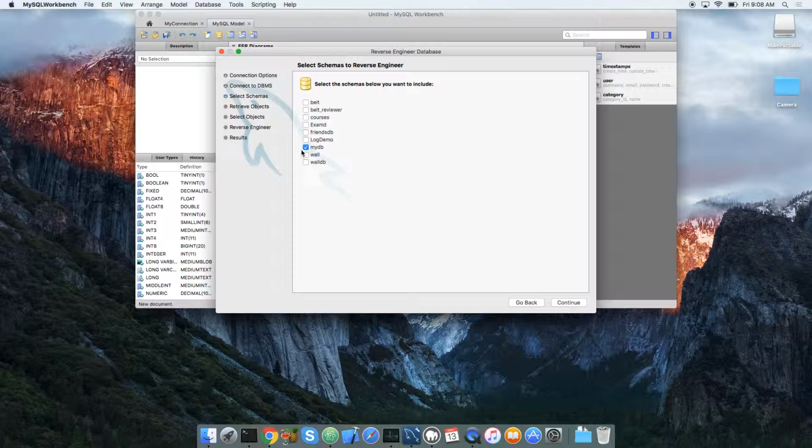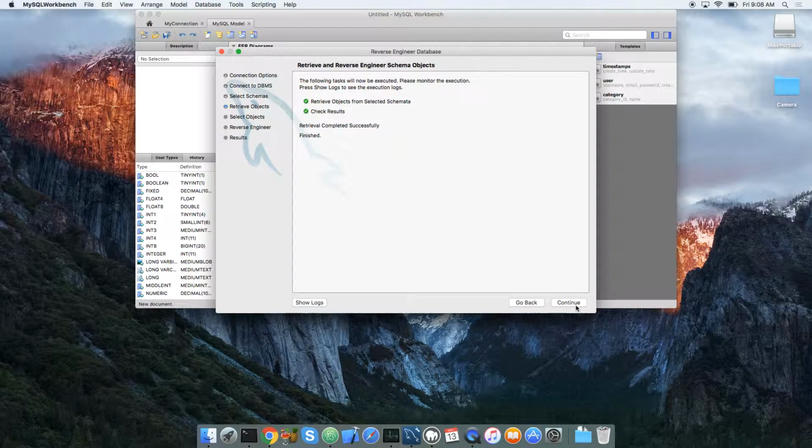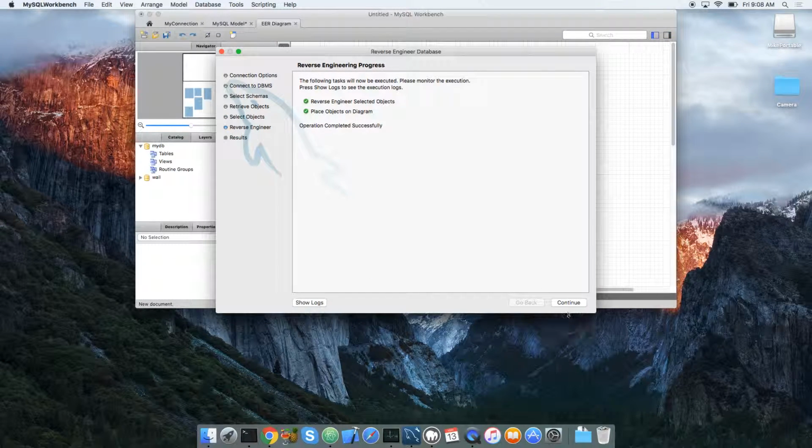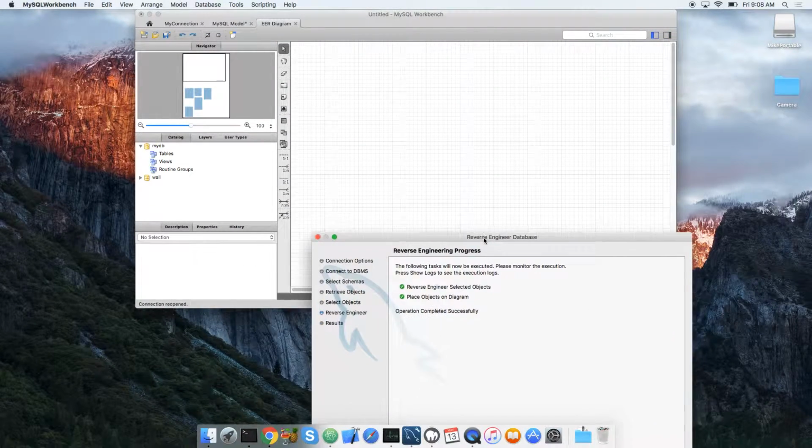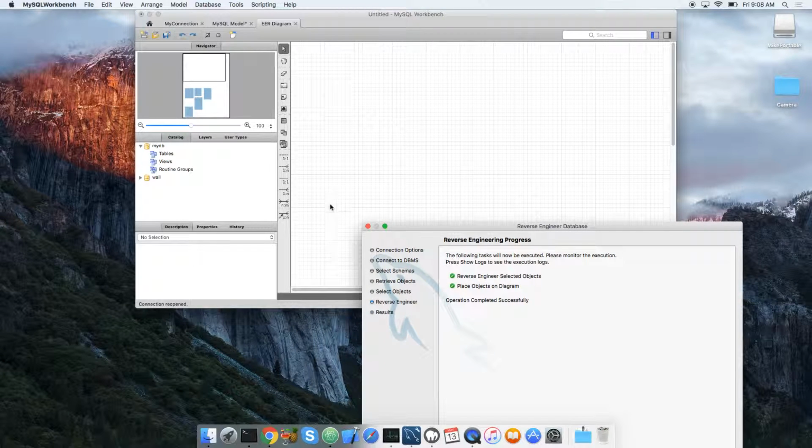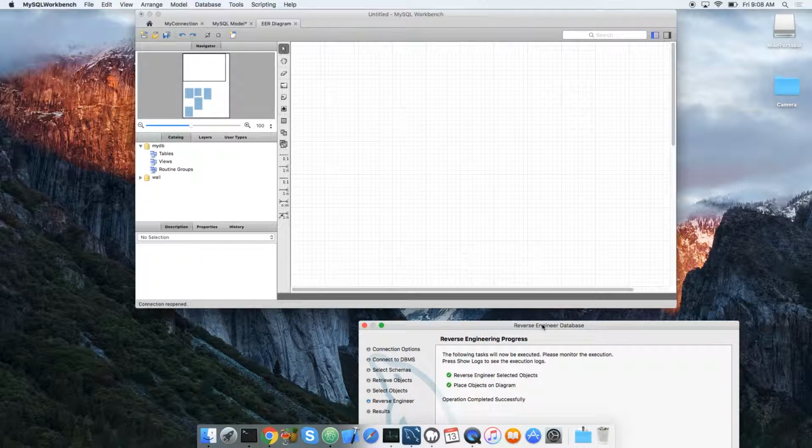Continue. We'll go with wall. And we'll do wall and see what that one is. Continue. Continue. Execute. Cool. Make sure this is the right one. We'll have to hunt around for a second here. You never know what these database reverse engineers will do. There they are. This looks like it's not the one we want.